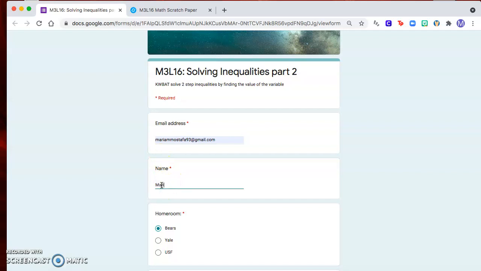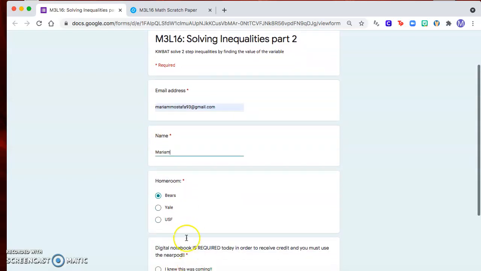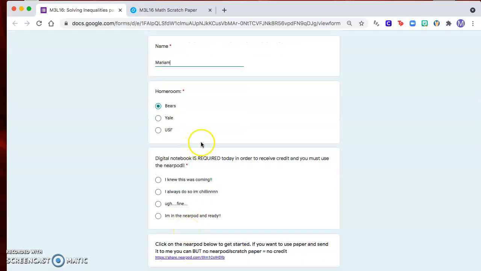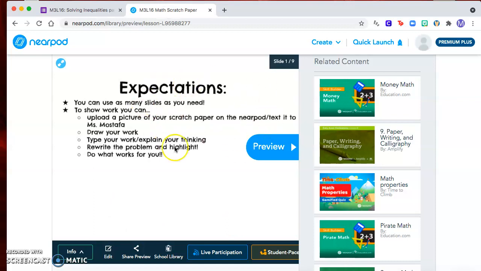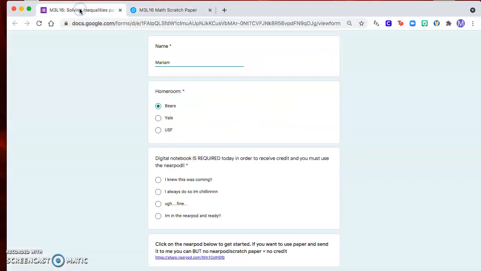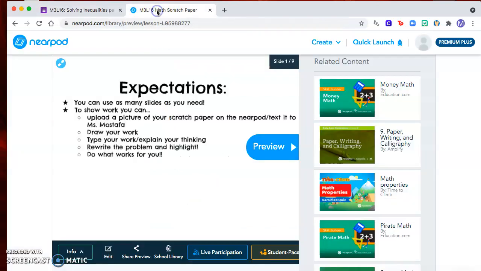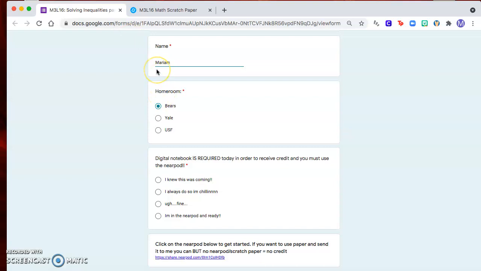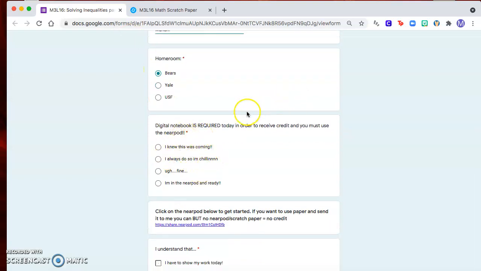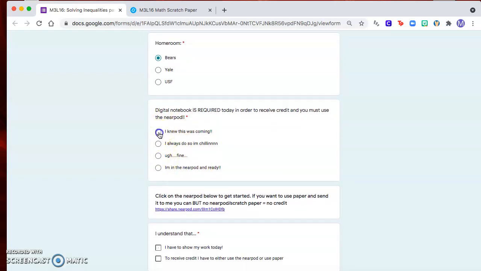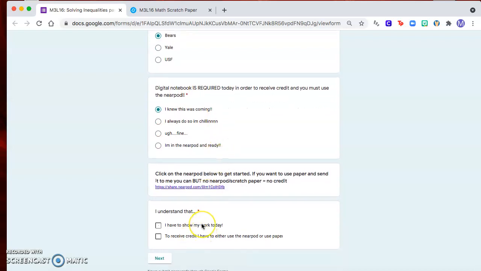But anyways, first thing that I want to show you guys is today the notebook is required, and what you have is this digital notebook here on the Nearpod. If it's not working for you, just take a picture of that and show me. Shout out to Harmony for doing that last time, but it should work this time. So let me know. So today the Nearpod is required. You can choose whatever you want. If you want to actually show your work on paper, you could do so. What really matters is that you just show your work, okay?